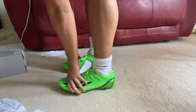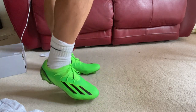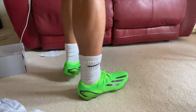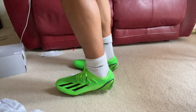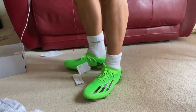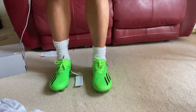It also comes down to your feet sizing. If you have narrow or normal feet, the Speed Portals will fit you well, and so will the Speed Flows. But if you have wide feet and you're looking for a speed boot, I would go for the Adidas X Speed Flow Point Ones, as they're wider and give you a bit more space at the front.